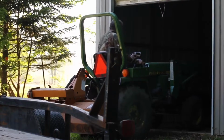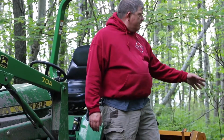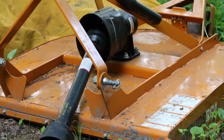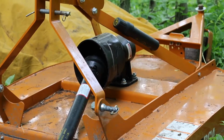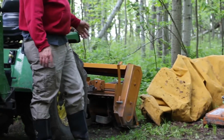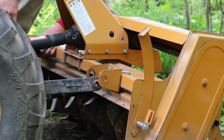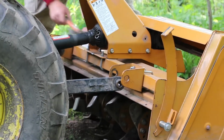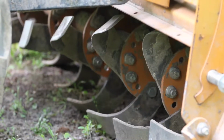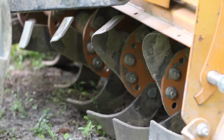Okay, we're getting started. Got some of our equipment here. Brush hog, great tool to have. The tiller, just a simple tiller. This is a 5-footer. Small John Deere, 25 horse. Doing small little food plots. We can get them in the woods, little areas. Great piece of equipment, the John Deere. Just the simple things. A little cultipacker.